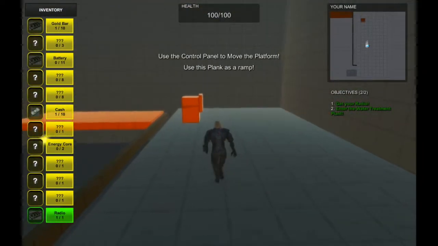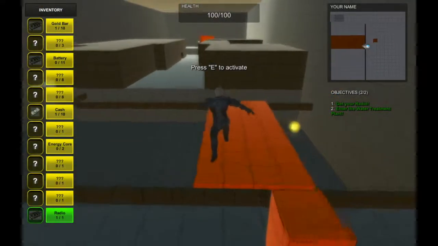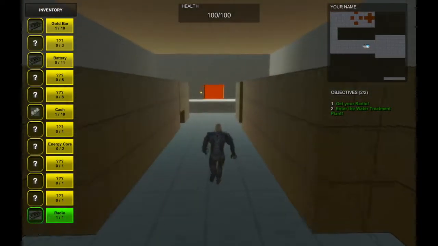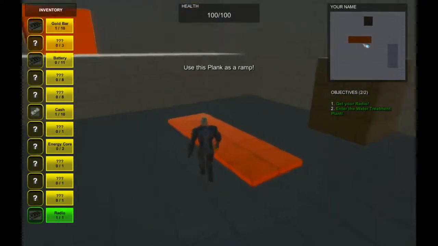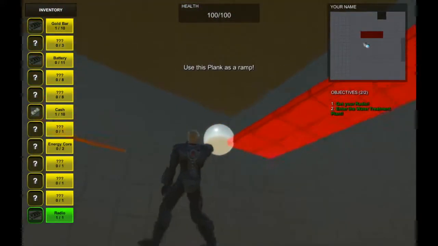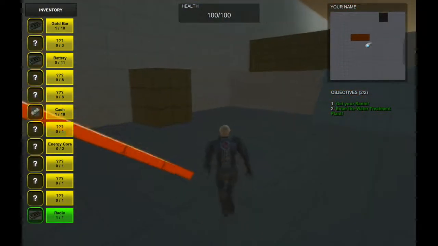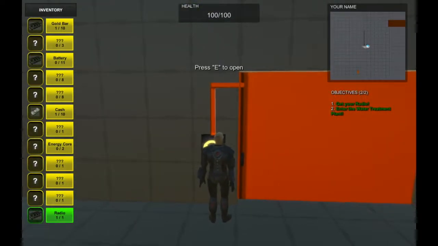Alrighty. Then the next thing the player needs to do is activate this platform to cross the gap. Get on over here. The player can't reach the other side, so they need to make a ramp with this plank that they can grab with the grabnel. Get up in there and open this door.